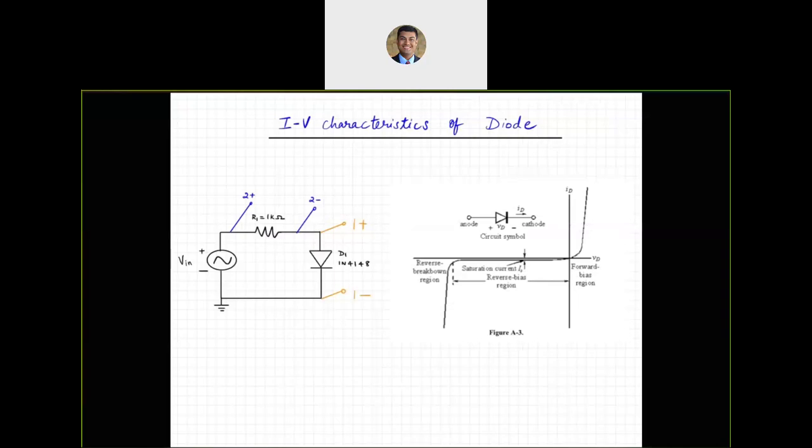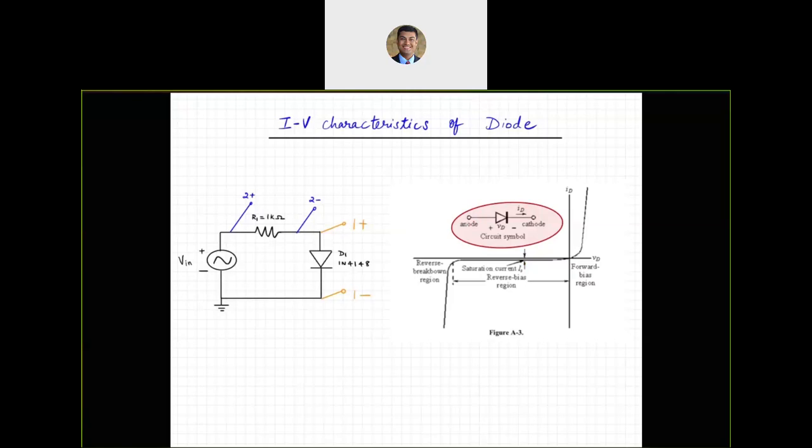So on this slide, we have the current-voltage IV characteristic of a diode. The diode that we are considering is shown over here. We have the anode and cathode, the symbol over here, with current only flowing in one direction, as it is written. ID only goes from the positive to the negative terminal. And there is a sketch which shows how the current changes as we change the voltage.